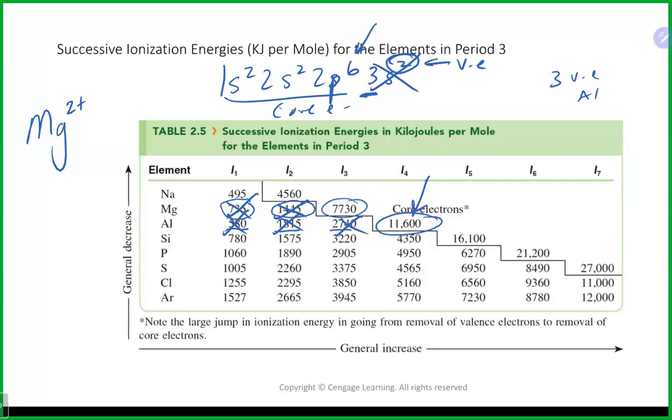Again, once you remove all those valence electrons, it doesn't want to remove any of those core electrons for a couple of reasons. One main reason is, if we take a look at what I just crossed out for magnesium, and I count up the electrons that are left, how many electrons are left there? 6, 2, and 2 is 10. If you look on the periodic table, who's number 10? That is neon. And that is a noble gas. That is super stable. That's what they want to be.